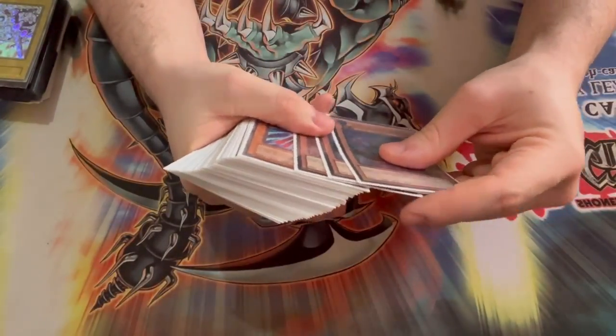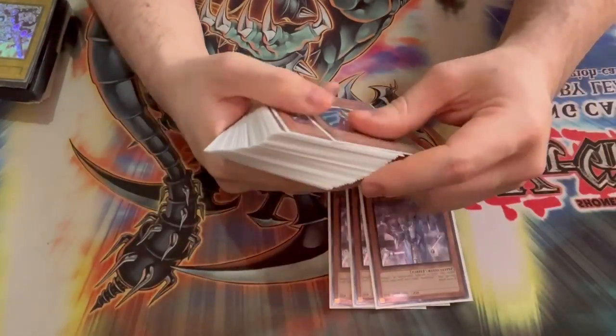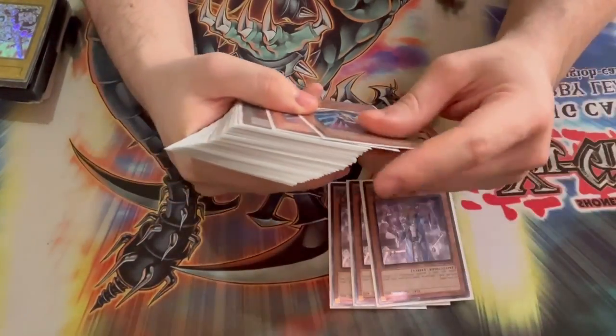Then we have the Spellbook package. So we've got 3 Spellbook Petition of Prophecy. This is the Stratos. It adds all of your Spellbook spells.